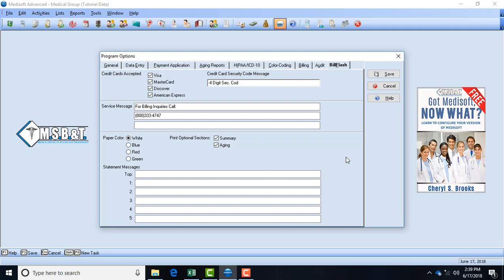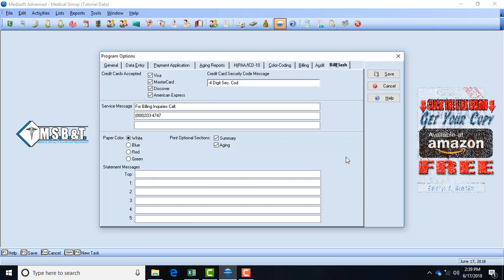It hooks to your system. It will pull up your cycle billing or your every 15-day billing. It will print the statements out. It will mail them out for you, and it will also send them electronically for a fee. It is an additional fee to Medisoft, but it is actually linking with your Medisoft if you decide to go with that.